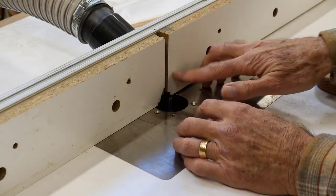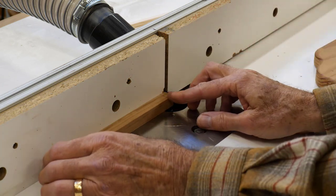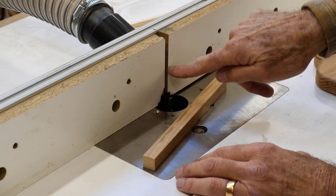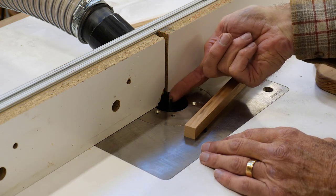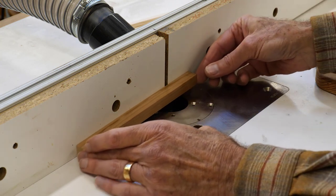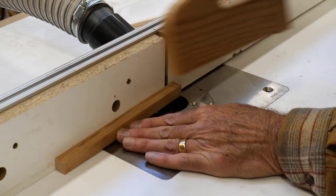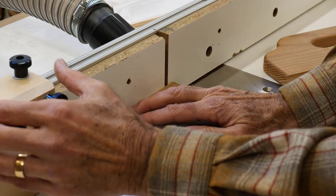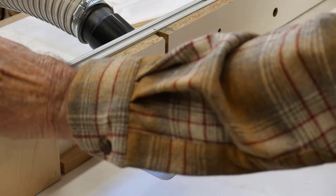I've got this adjusted now so that that's the beginning of the cut. That's the end of the cut. If you don't have a fence like this, I would draw pencil lines on the fence to show that. And I actually only need this end of the cut to show. So what's going to happen is I'll come in, stop at that point. Now I'm going to be using a push stick, so it's going to be hard to see or impossible to see that line. So I'm going to set a stop over here so that I stop at the right spot.